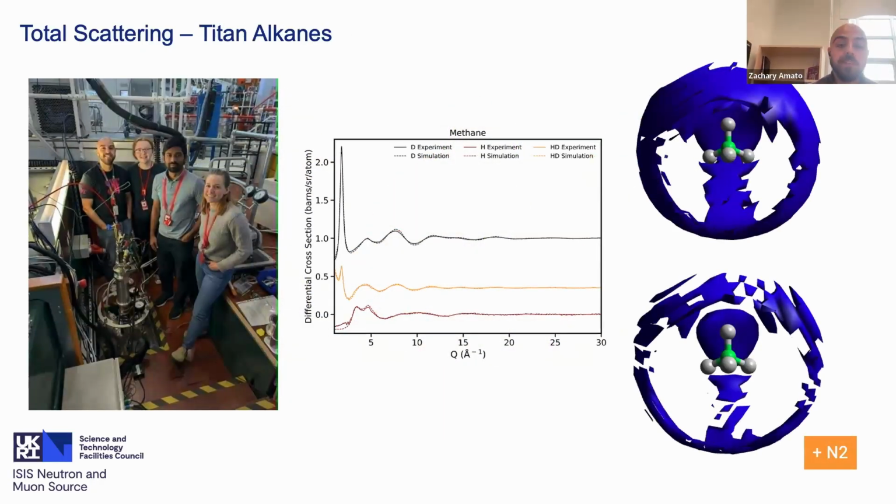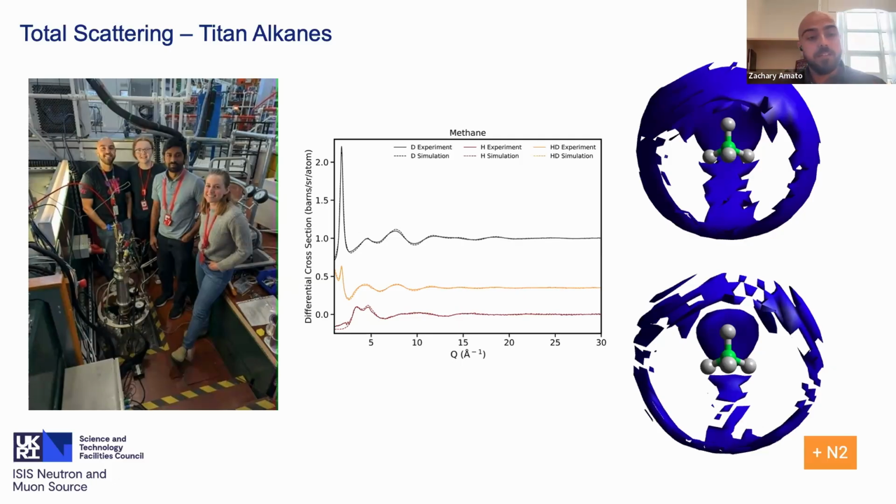Another example, which is far more recent, from this year, is my own work with my collaborators at Northern Arizona University and also the University of Reading here in the UK. This is actually the first ISIS and Europlanet transnational access scheme experiment, where we wanted to study the bulk structure of liquid methane, ethane, and propane, as of course relevant to the lakes and seas of Titan. What we did is flow in the gases to condense in situ in a pressure cell on the beamline at 95 Kelvin.